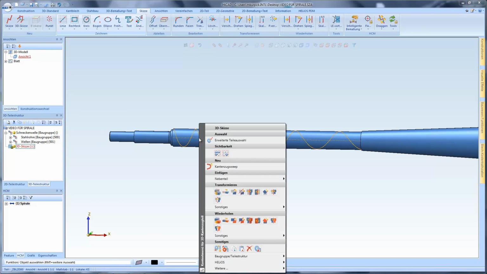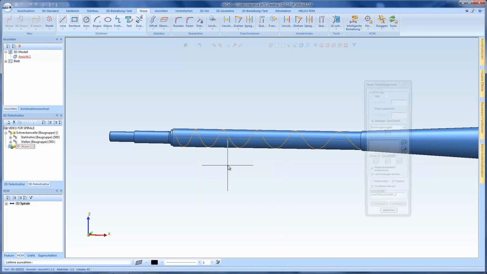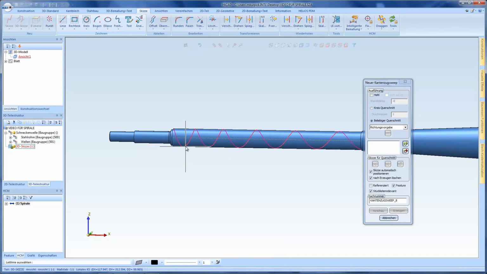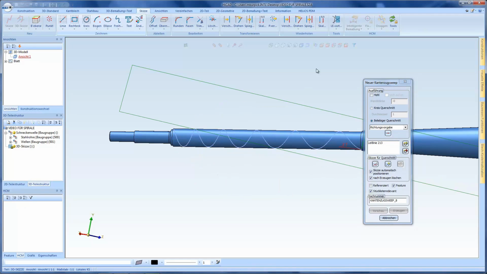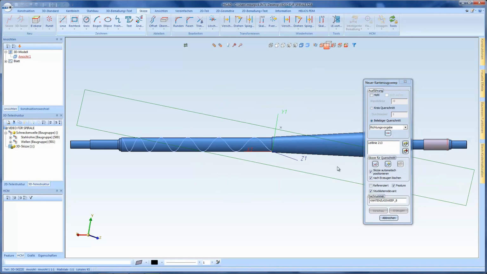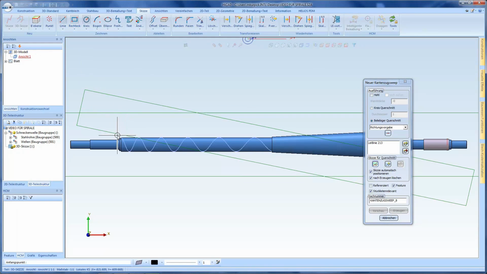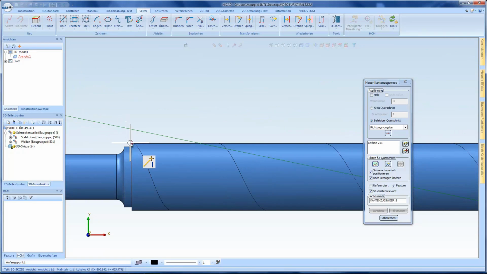Now we are going to sweep the part. I want to have the spiral as direction specification, more specifically via this edge. And now I want to create a cross-section of the sketch and say 2 times 100.